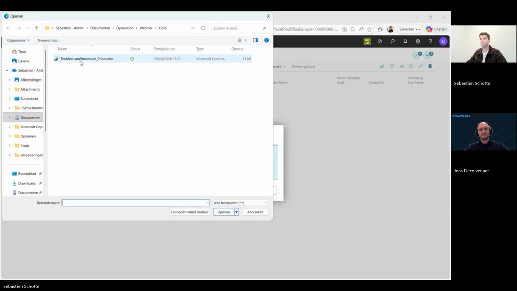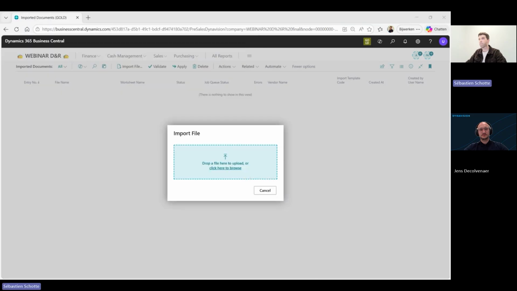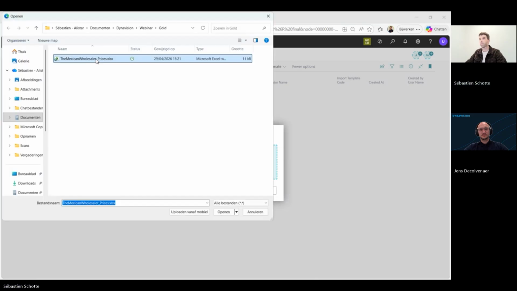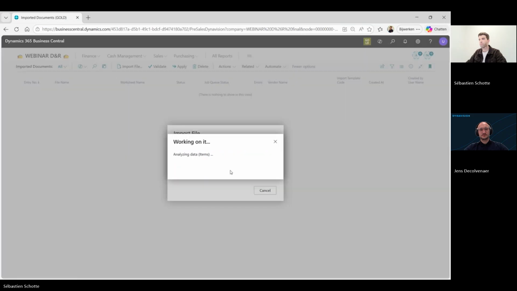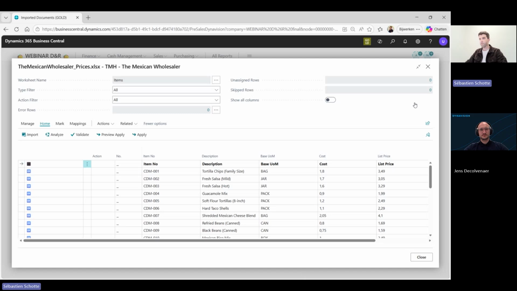This is our Mexican wholesaler price list. I have to close it. Here it is. So in this first screen, you see already a mapping from the data that is in the Excel file to our fields in Business Central.